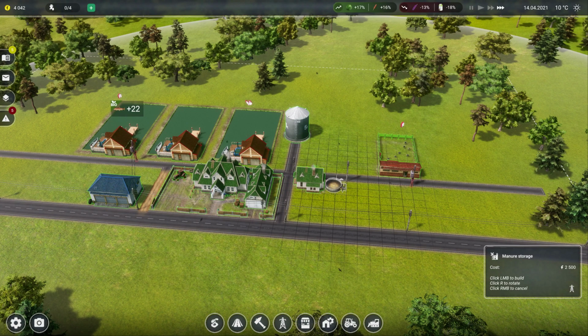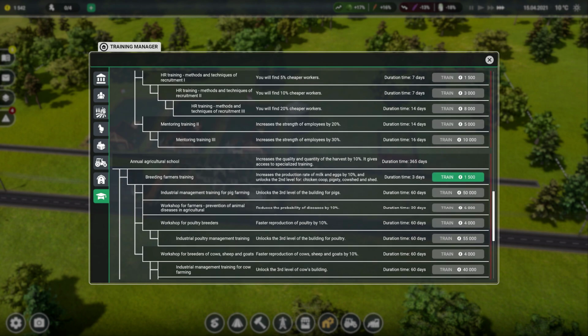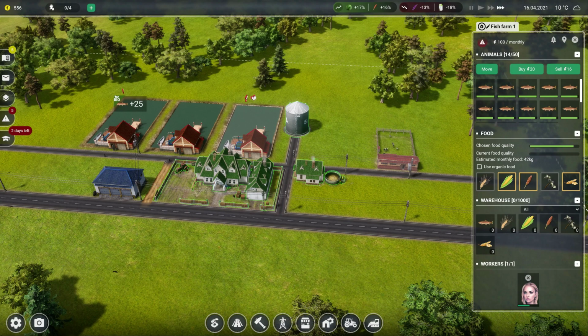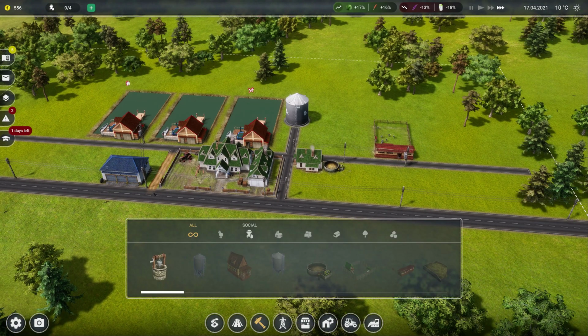The other reason for my ostrich farming is the very simple reason that I want to produce my own manure. And the eggs sell pretty well. The first thing I'm going to train, which takes 3 days, is breeding farmers, because it increases the rate of my milk, eggs, etc. And the other thing it does is it's going to allow me to... whoa! Don't feed them. Okay. That about went poorly. You're right. Okay. No starving fish. That makes people unhappy. Me and my workers.